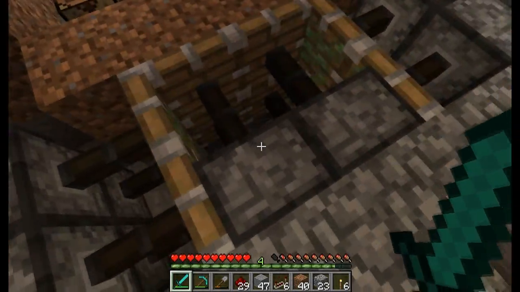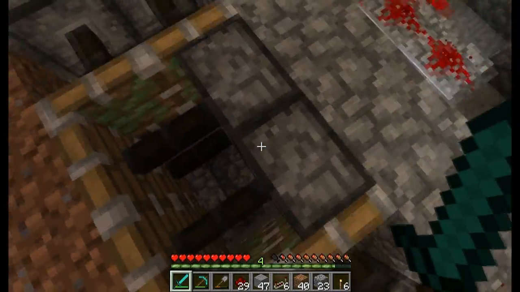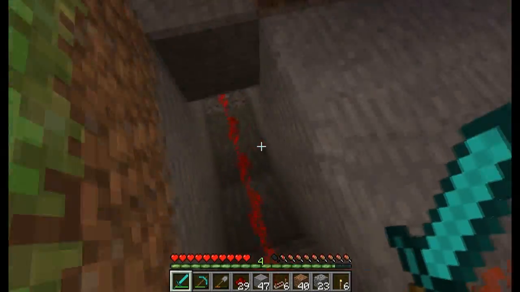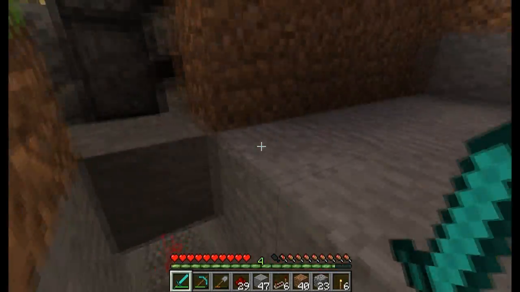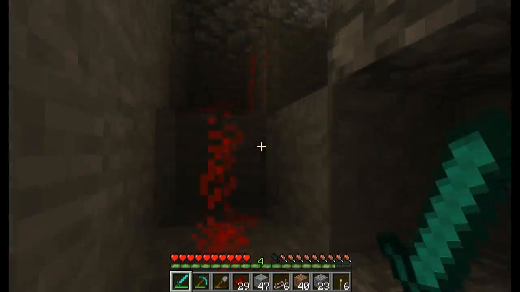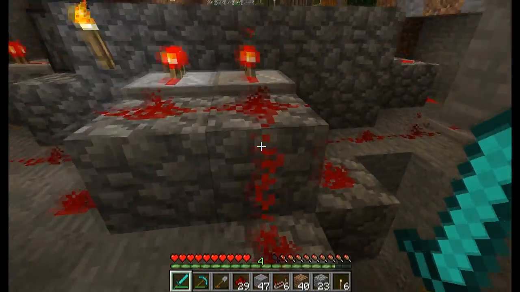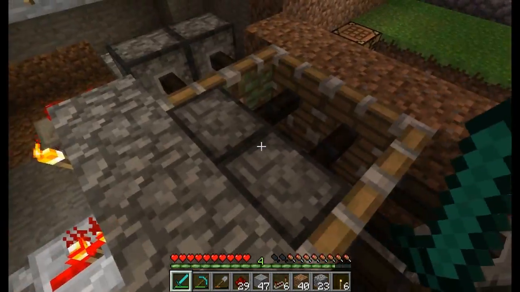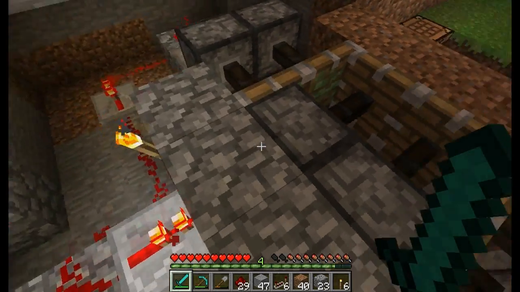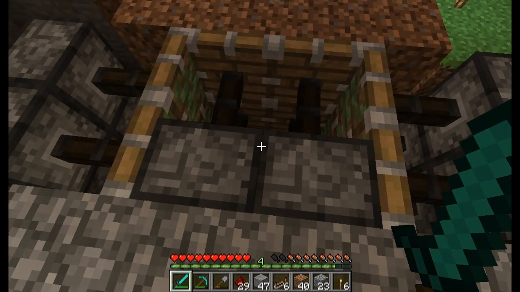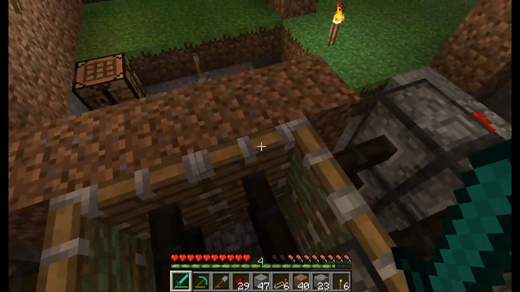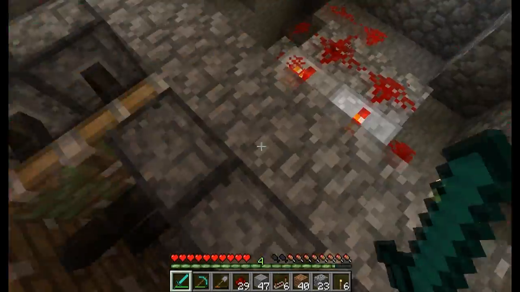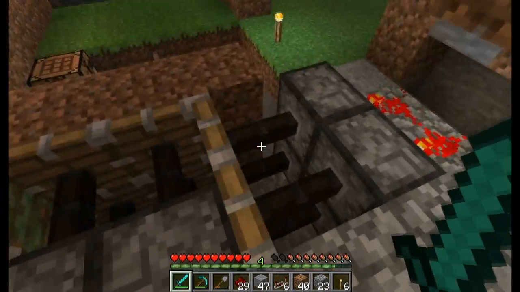So there's 12 pistons in total. There's 4 here, there's 4 here, and 4 here. Now pretty much what happens is the current is passed from whatever the switch here. I'll fix that up later, but it comes under here, and then it'll come to the back of these two here first. And so what that means is that they're the first ones to be powered and first ones to be unpowered.